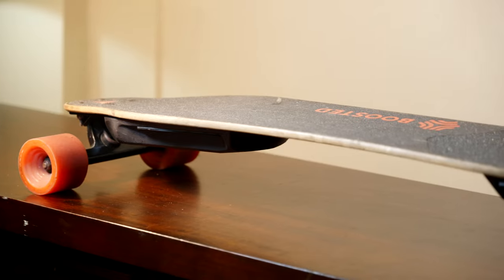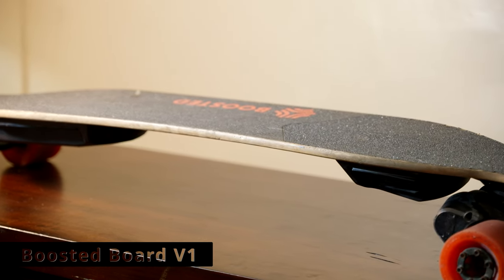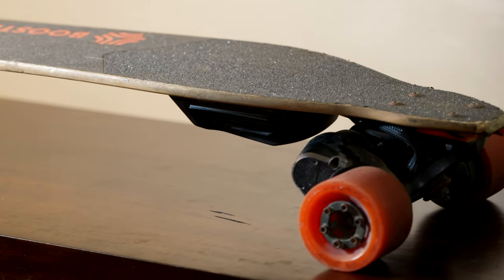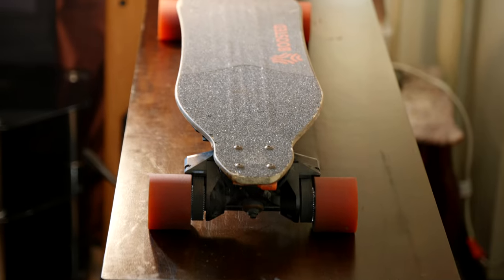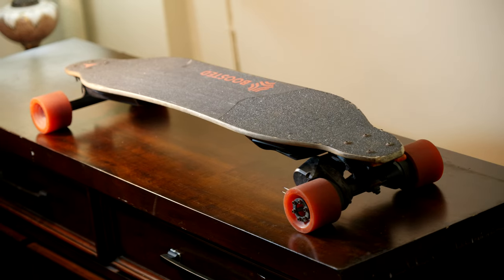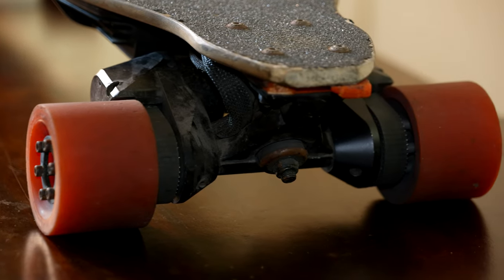Today we're gonna take a look at this Boosted Board V1. It's a dead board and I got it used as is, as you can see. And it is not turning on. I have no remote and I have no charger. So we're gonna go ahead and take it apart and see what's wrong with it.